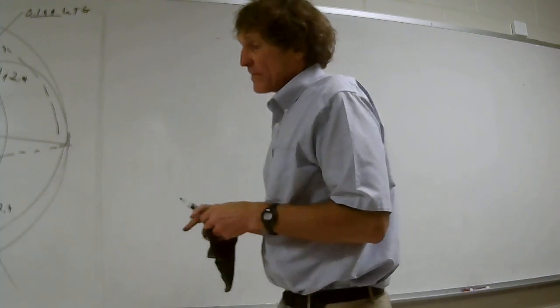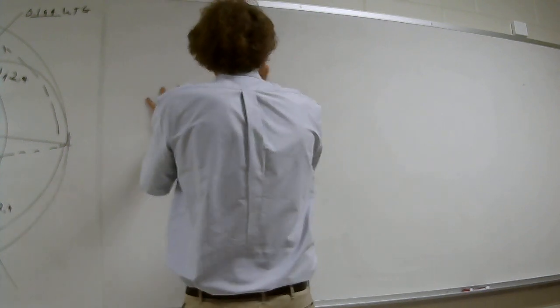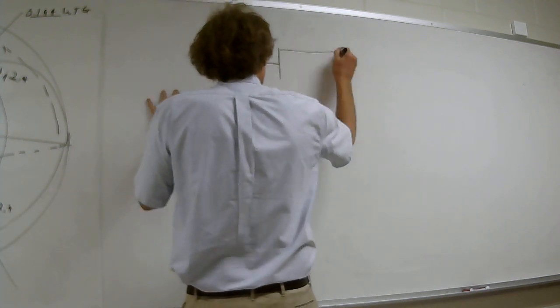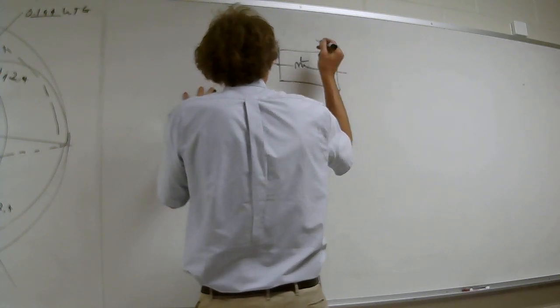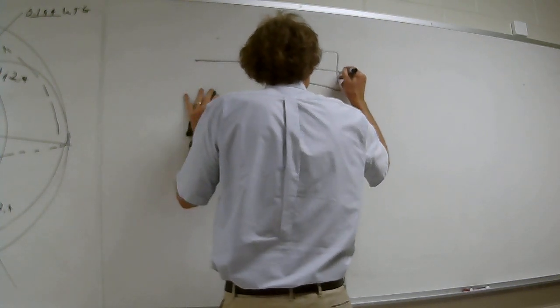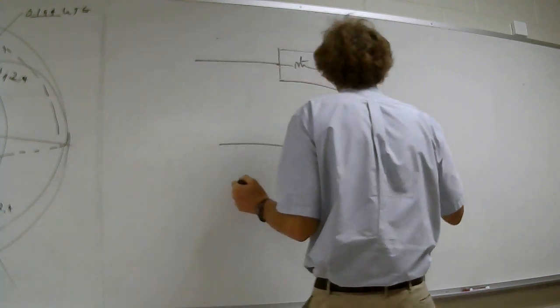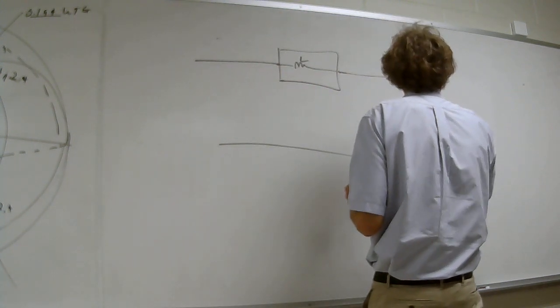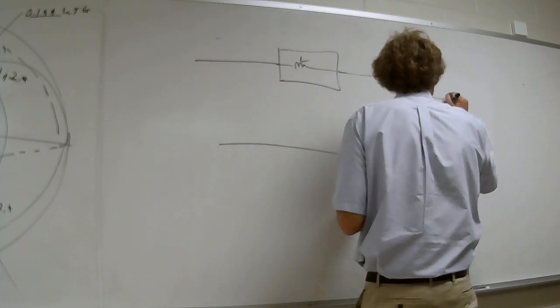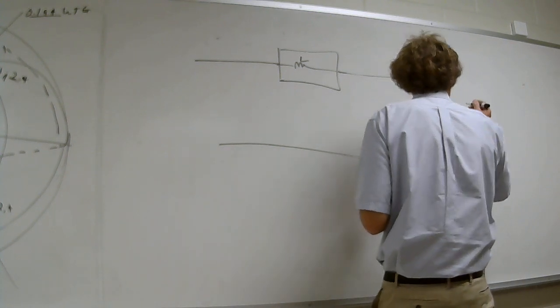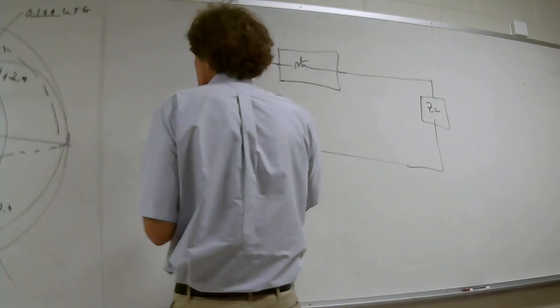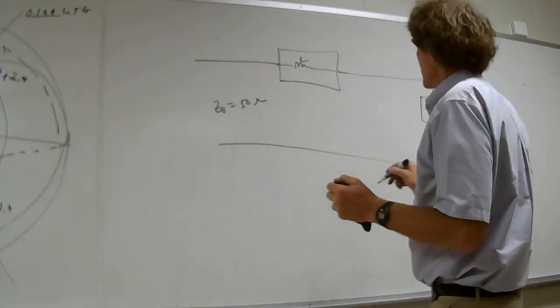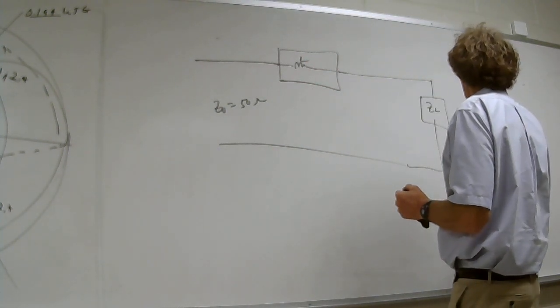All right, so if we don't want a capacitor, we want an inductor, right? We're going to put an inductor here. We don't know what the value of that inductor is yet, but we're going to figure this out in a second. So here's my load, and this is Z naught, and it's 50 ohms. And this was 10 minus J35.